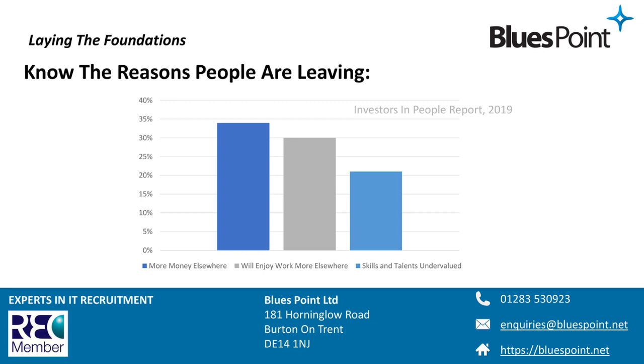It can, and it's worth mentioning too that the same report found that the top two reasons for people to stay in their jobs are having a good work-life balance and being part of a good team. Yeah, and adding all this up leads to the conclusion that it's a complex picture, and you can't just keep people happy just by paying them more money, although it will help.